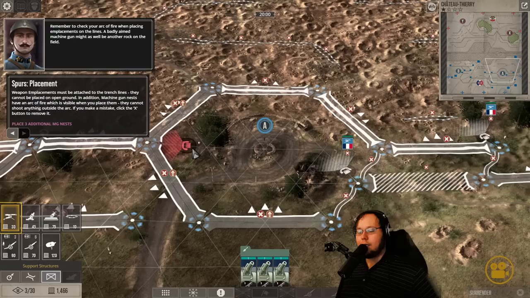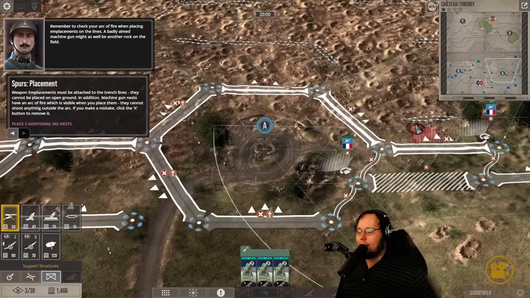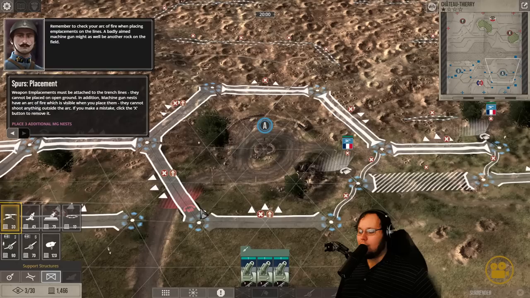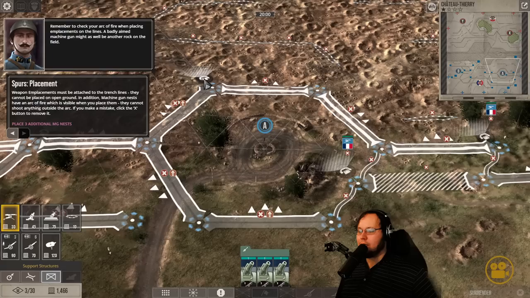Three additional MG nests. I cannot move the camera, so I guess they all have to be over here. There's a machine gun nest there already. I guess we'll put one right here. The hex grid is very awkward for this. Very, very awkward. Because you can't have your machine guns facing forward. Which is insane.